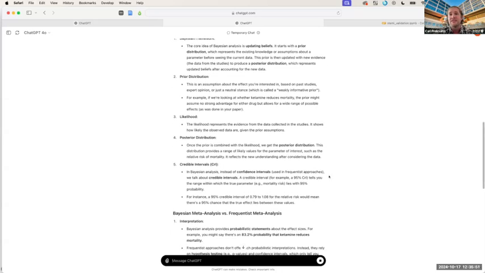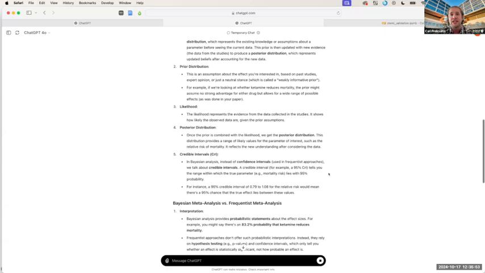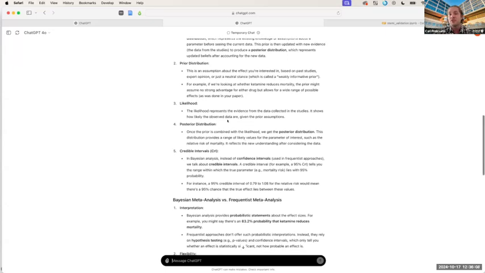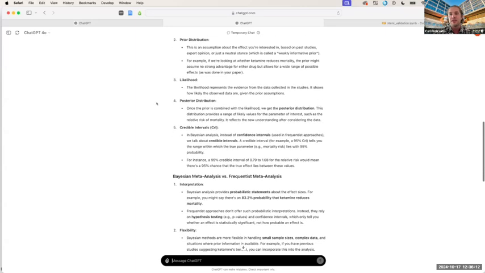And where I think this is an advantage in terms of education is it will allow people to do a lot more prep work offline. As educators or faculty, we would often get asked about methodology and spend a long time explaining what Bayesian meta-analysis is and this terminology. We could ask people to use AI before they come to our discussion session and come in with a much richer base understanding so that when we do get into discussions about the actual topics at hand, we can go into some of the details.